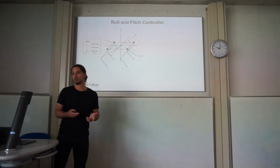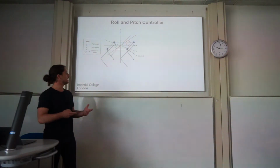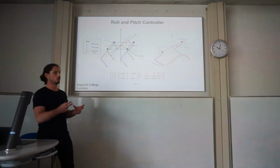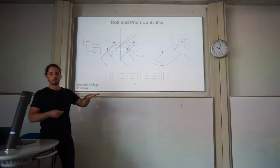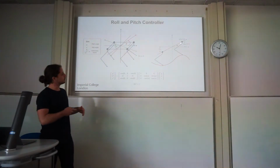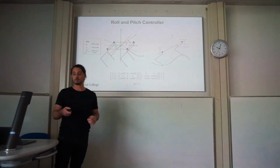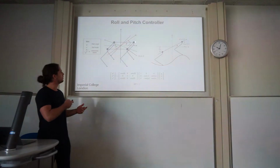The roll and pitch controller was designed to improve stability when traversing uneven or inclined terrain. The theory behind it was that inspiration was drawn from how quadcopters are controlled, in that it attempted to minimize the roll and pitch angles. This was done by calculating the relative offset between each individual hip and a horizontal reference frame that would exist if there was 0 roll or pitch. How I did this is I assigned an individual PID controller to each one of the leg joints.